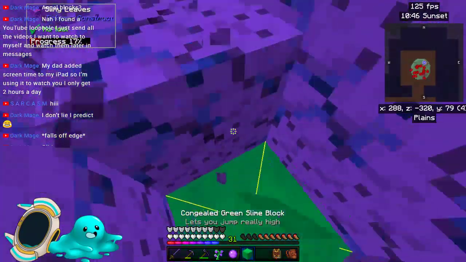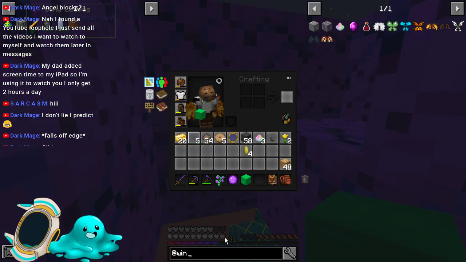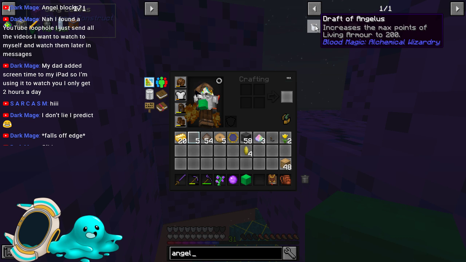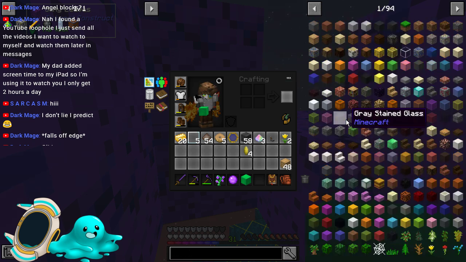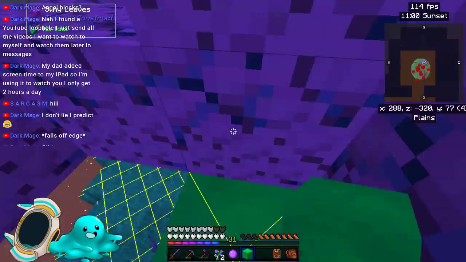Angel blocks? I don't think we have... Actually, we have open blocks. No, we don't have angel blocks. Do we have balloon? We don't have balloons either. Interesting.